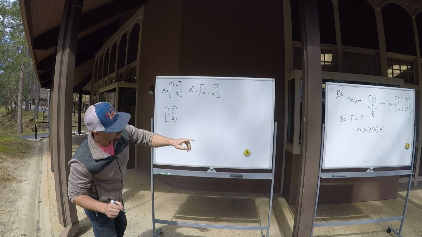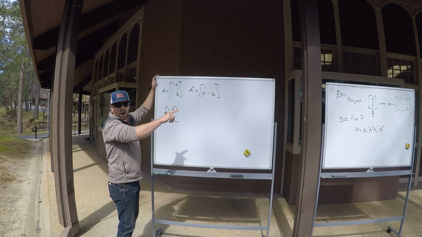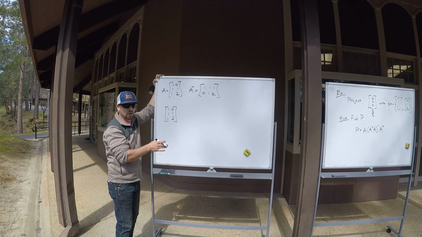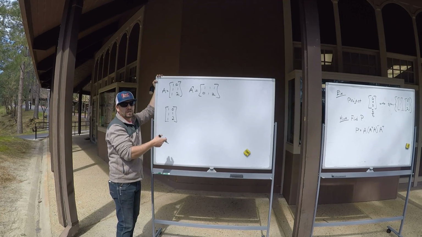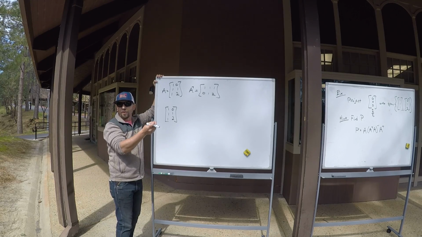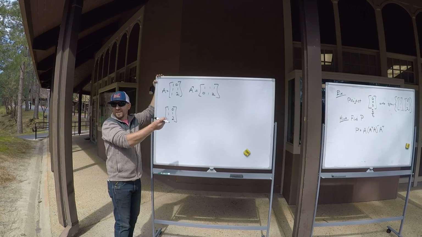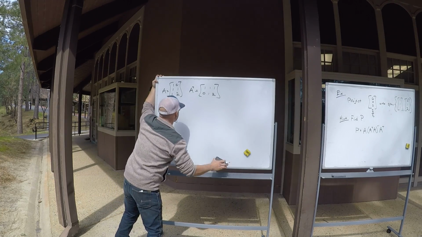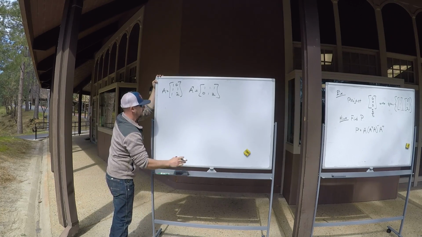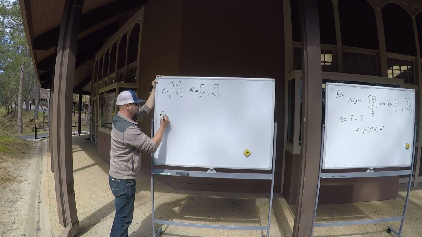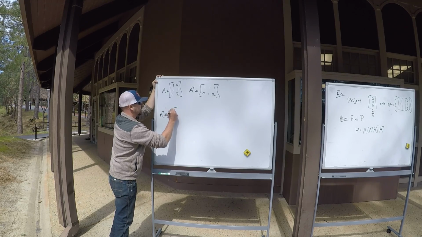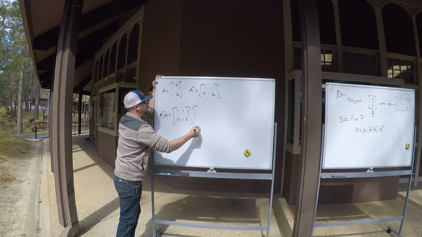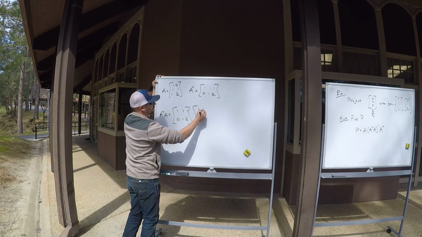Oops. This is where I screw up. If you get the order wrong, the problem won't work, or the formula. If you get the order wrong, you're not doing the formula, and if you're not doing the formula, it won't work. So I need to fill this in the other order. I'm going to do A transpose A first. So that's going to be 1, 1, 1, 0, 1, 2, multiplied by 1, 1, 1, 0, 1, 2.